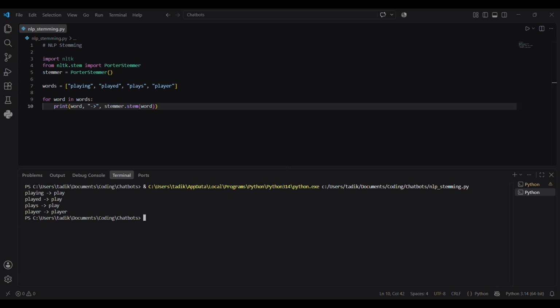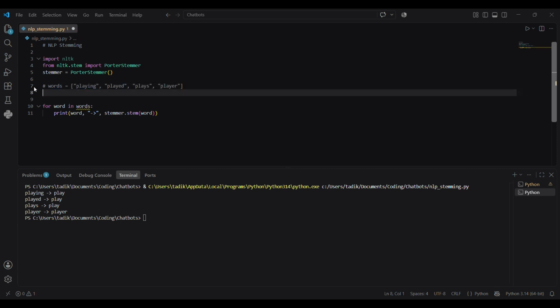Let's try a few more words. Let me copy this and comment this out and add some more words: connect, connected, connecting, connection, and connections.